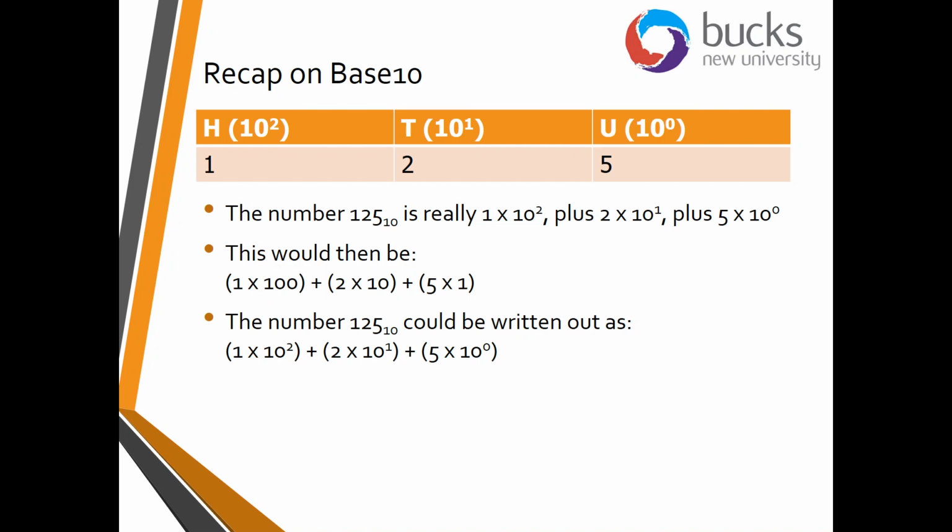So you can see straight away that even with base 10 numbers that we're very, very familiar with, there are different ways to represent the same thing. So we could say 125, or we could equally say 1 times 10 to the 2 plus 2 times 10 to the 1 plus 5 times 10 to the 0. It's a longer way of putting it, of course, but essentially the results are exactly the same. The number representation is the same, whether you say it's 125 or you say it with the full breakdown of what those digits actually represent.